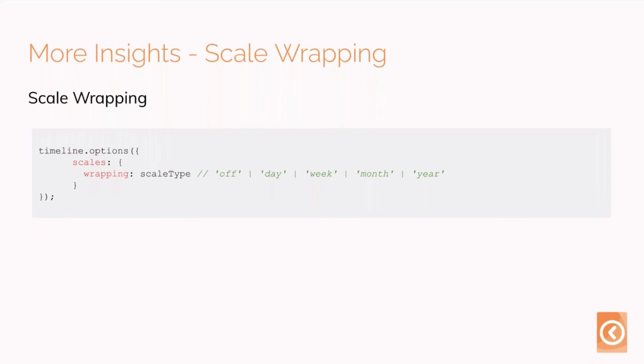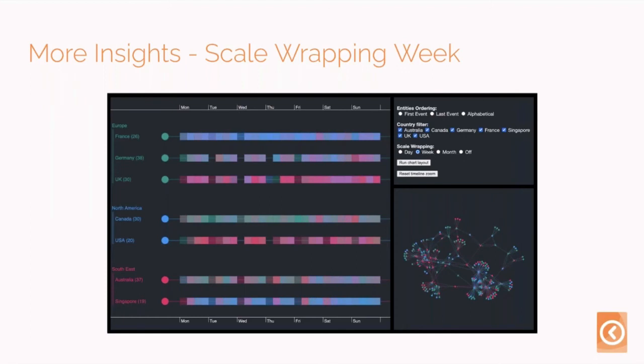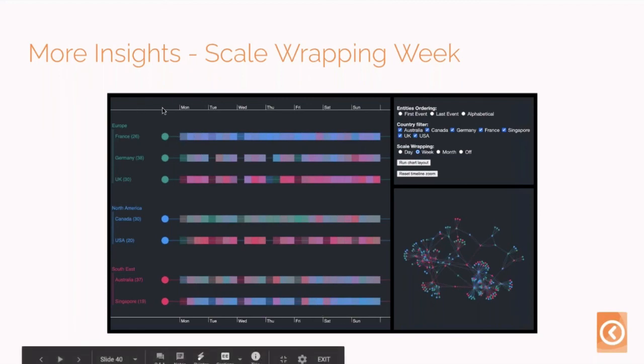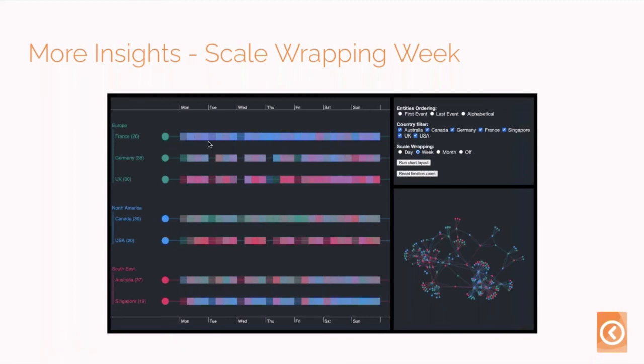So let's see scale wrapping in action in the example that we were building so far. Scale wrapping will allow us basically to switch the way our data was presented, and rather than showing the full data set right now, we have switched our scales at the top to focus on the days of the week. And right now, what we can see quite clearly is that the concentration of events on weekdays around nighttime probably is a lot smaller than, for instance, around the weekend. So we expect that normally people during the weekdays would go to sleep, rather than Friday, Saturday, Sunday night. They will keep on communicating, keep on exchanging phone calls throughout the night as well.